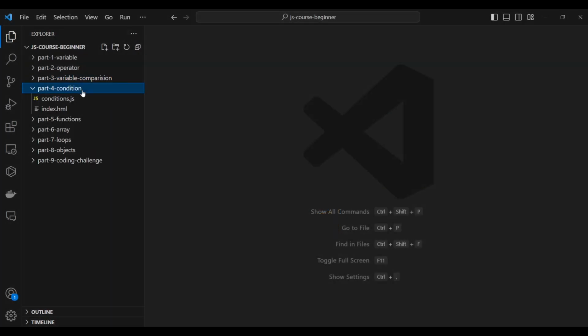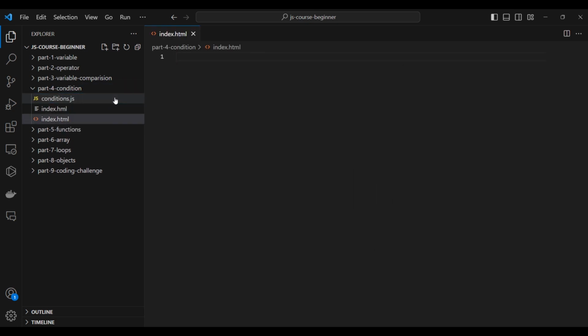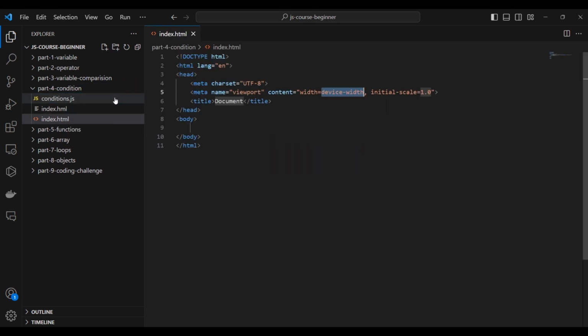Okay, I've already opened my VS Code text editor. Now let's create an HTML file, and within it, let's give our doc a title, conditions.